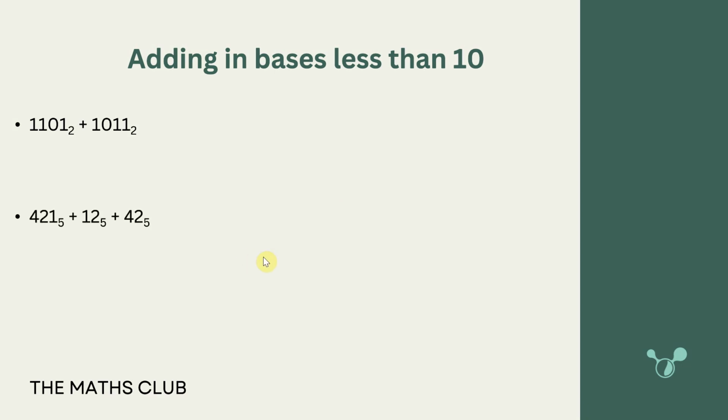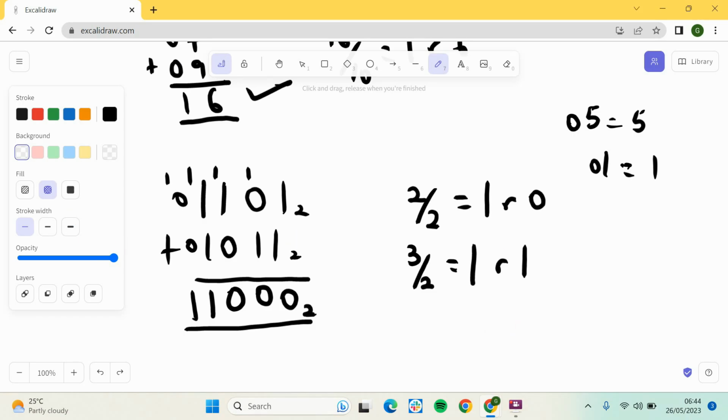Now let's look at this thing. Whenever we have more than one addition to make, we take it step by step. Just like when we have 4 plus 14 plus 256, you don't just add all of them. You say 4 plus 14 first, then you add the value to 256. So that would be 18 plus 256. Then when you resolve it, you get a final answer. So it's the same procedure we're going to use here.